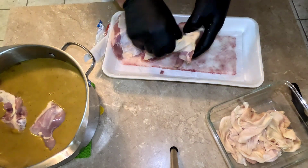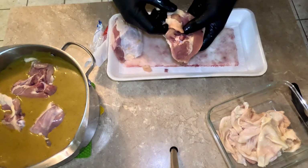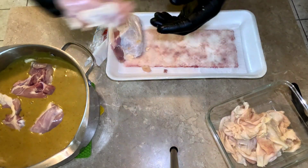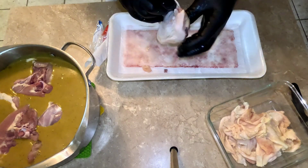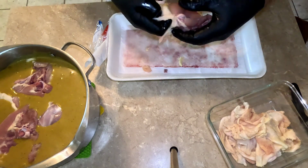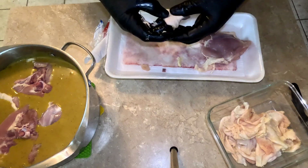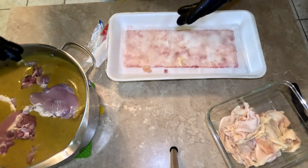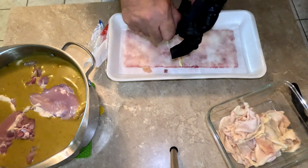Once I get these in here, I'll put this back on the stove and simmer it kind of low for probably 45 minutes or so, just till the chicken is fall off the bone tender, and then you're done. The sauce, I brought it up to a pretty good boil to get the curry softened up a little bit and getting happy. And then to make it simpler, I put it in the oven. My oven has a slow cook setting. Put it on low. That keeps it at about 195 degrees in there, and that works really well for cooking beans and simmering this. So anyway, that's hot, so I'll poke that down a little bit, put it on the stove, bring it up to a boil, and then we'll go from there.